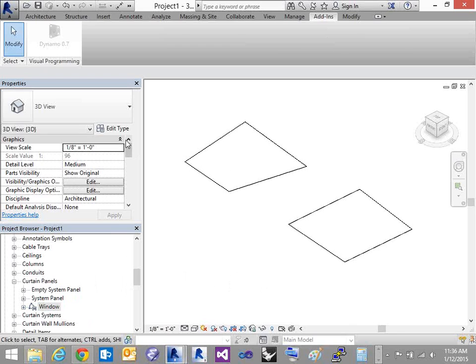Keep going, Patrick. Yeah, I think you haven't quite set up your points correctly. That would be my best guess. The order in which you select the points is important when you're creating that element.